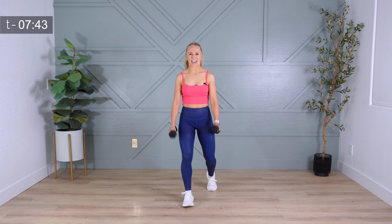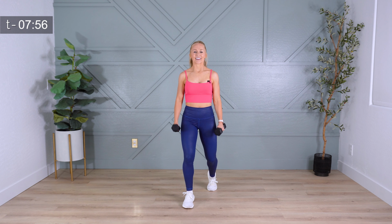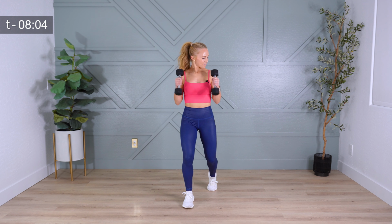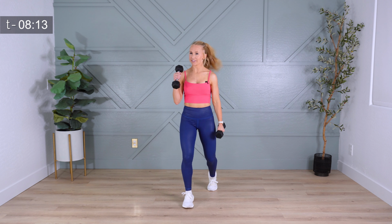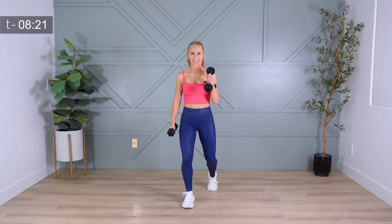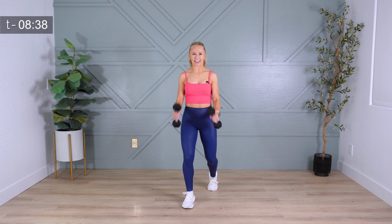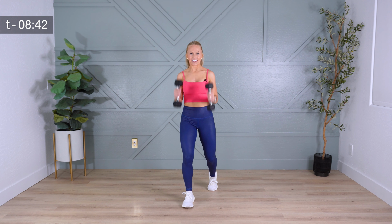Slight little change. We're gonna take it to a hammer curl. And we go curl and reach it out. Let's alternate and go a little faster. Oh man, that burn is getting real. How you doing at home? You with me? Let's take it to that combo. Arms come up, they rotate out, bring them in and extend. Let's go. Curl, out, in, extend.